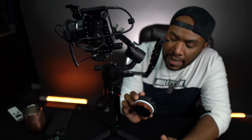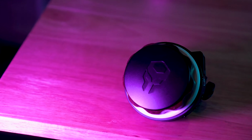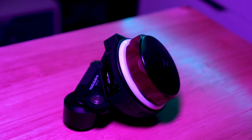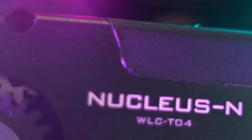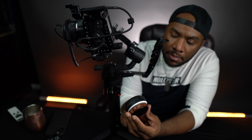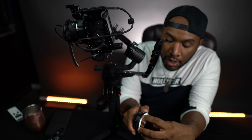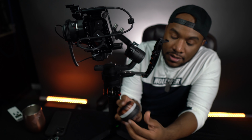So as you can see right here on the side, it is a wireless follow focus. This is the Nano N, I believe. I've made a couple of videos about this because it's actually super cool. Follow focus is wireless, so you don't have to necessarily be attached to the camera itself. You can give this to somebody and they can actually do the follow focus for you. It's actually the Nucleus N, that's the model name of it.